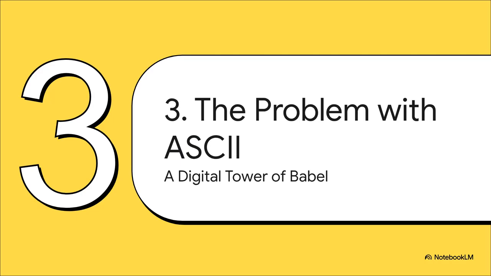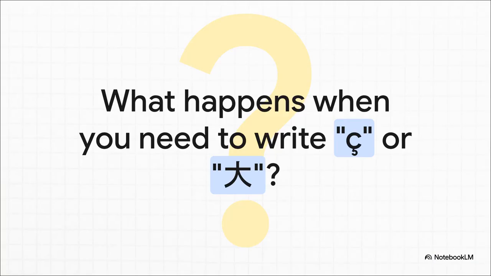And yeah, that blind spot, it didn't just create a small problem, it created a digital Tower of Babel. See, the A in ASCII actually stands for American, and the whole system was built with English and pretty much only English in mind. So, I mean, think about it. What happens if you're in France and you need to type a ç? Or you're in Japan and you need to write the character for "big"? ASCII had literally no room for them. It just didn't have enough numbers to go around for every character in every language.